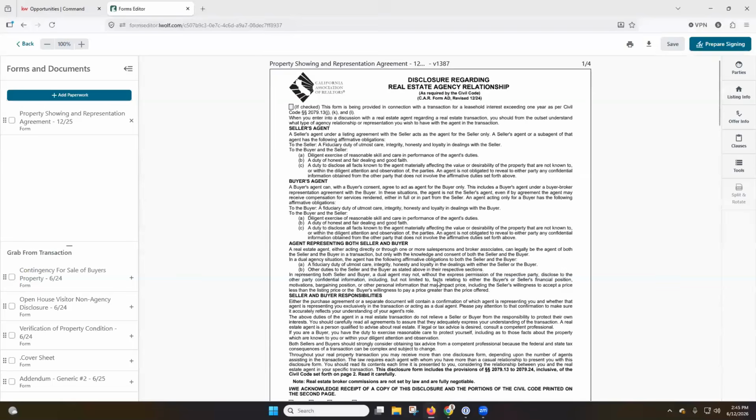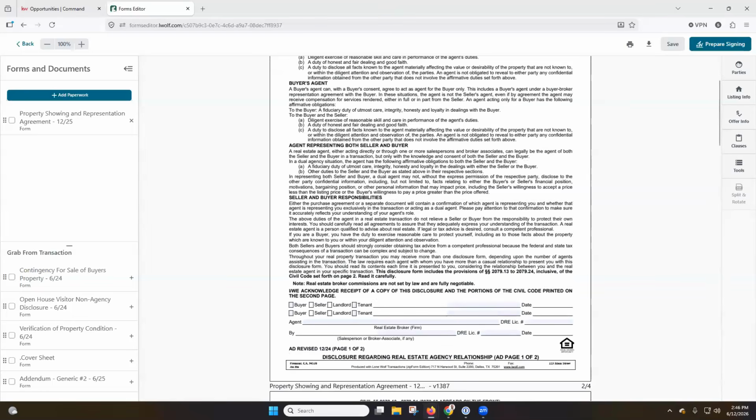Now, once again, if you have a watermark on here, that typically is showing that you're not a licensed agent or active agent. That's what I've been running into. So if you are an active agent, that should not display a watermark. Or if some of the forms are displaying incorrectly, it could just be how the forms were uploaded. But in most cases, you should be able to go through and edit this.